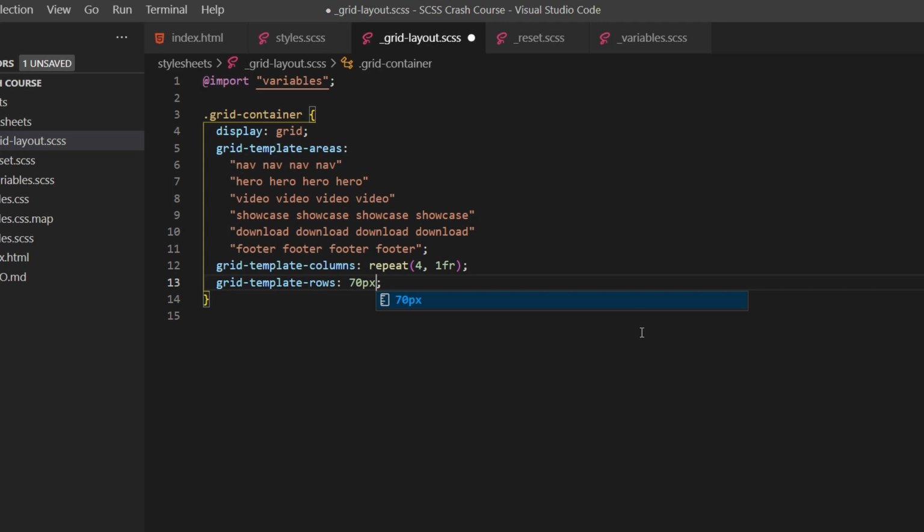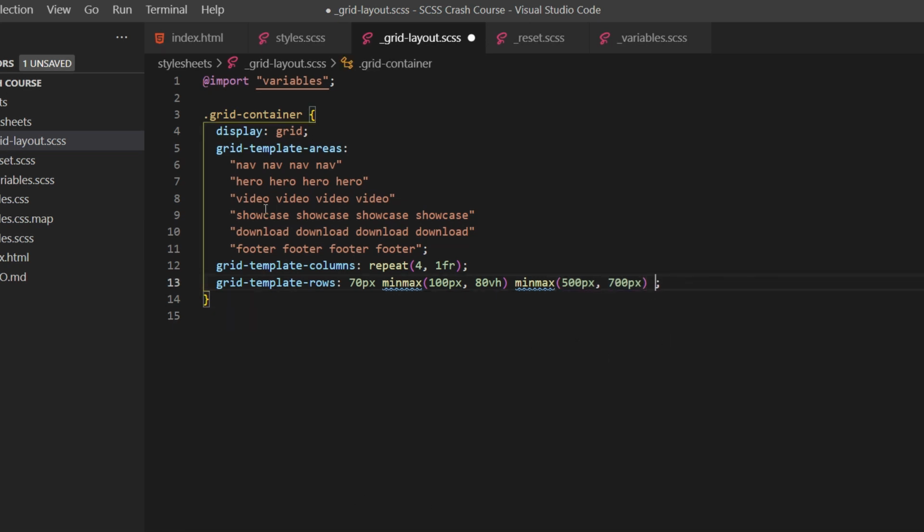Okay, so the first, nav, should take 70 pixel, and then for the hero section, I'll use a minmax. Minimum, it would have 100 pixel, and maximum it will take 80 view height. Then for the video section, I will also use a minmax here, and that would be 500 pixel minimum, and then max would be 700 pixel.